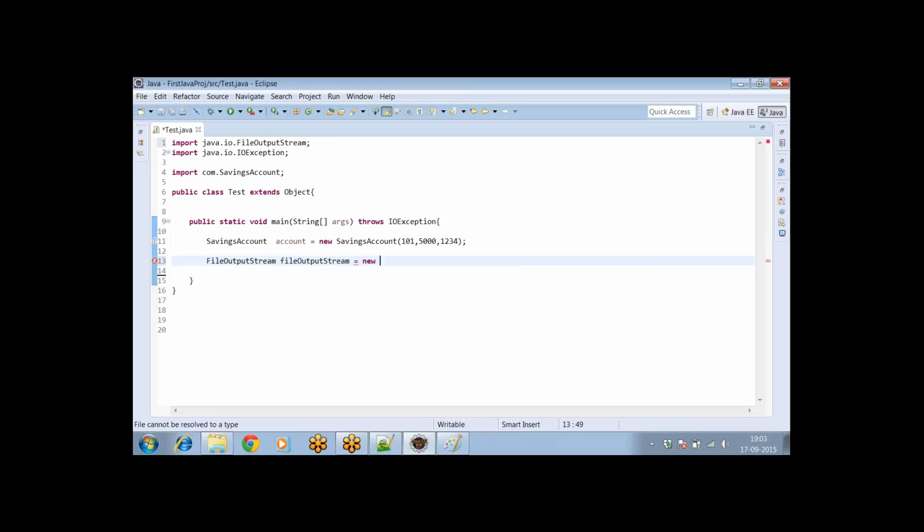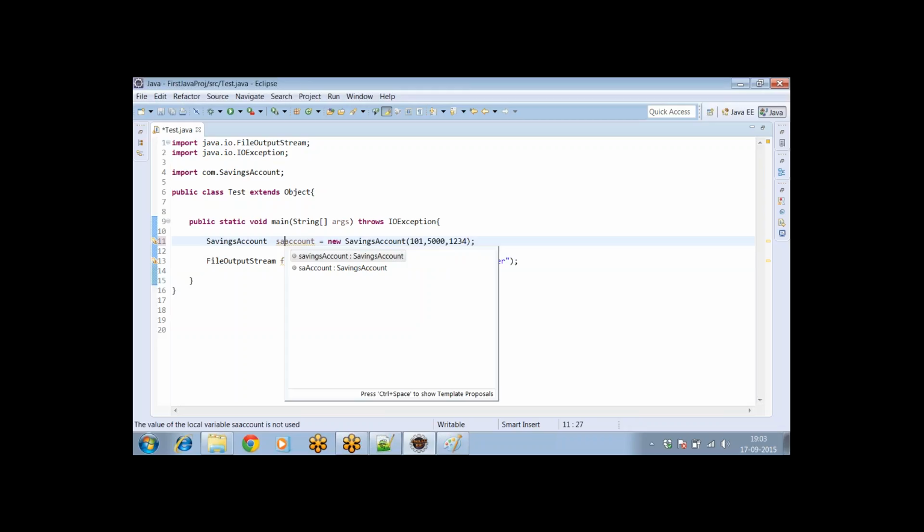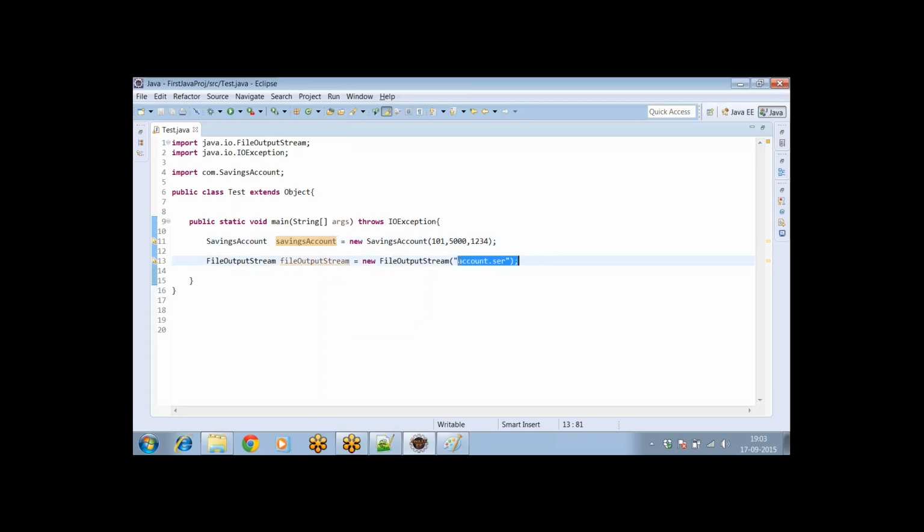The file name, let's say, is account.ser. You can give any file name you wish. Just to avoid confusion, I'll use the reference variable name savingsAccount. The extension I'm using is ser.